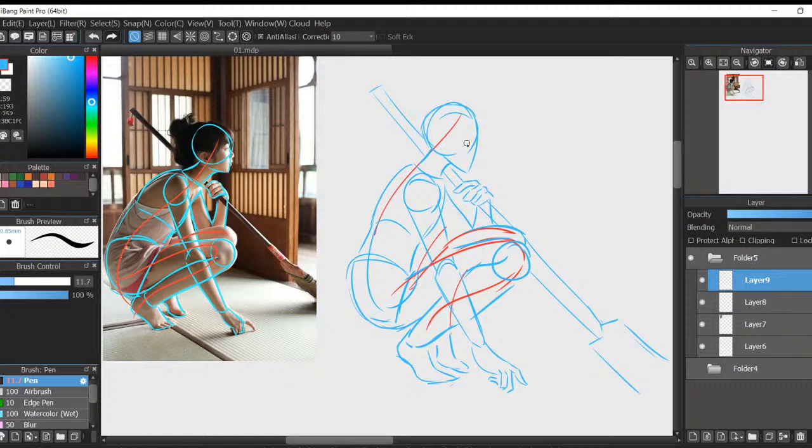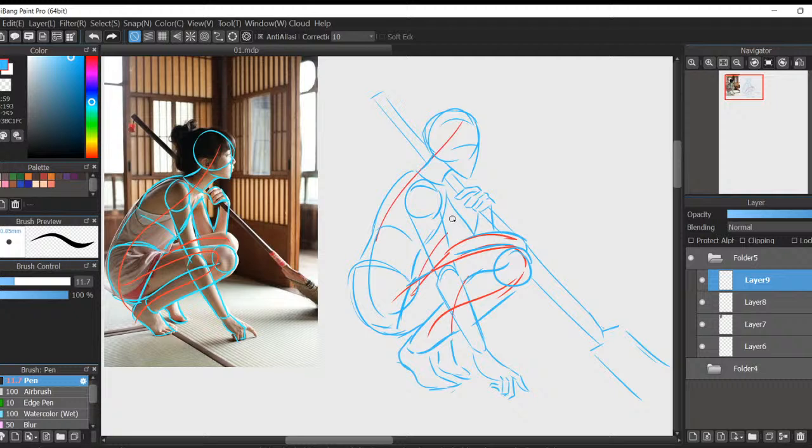Let's see, okay. Yuzu, since this is an art tutorial, please teach us how to even use Medibang, please. Okay, what do you want to know? You want to know the basics?